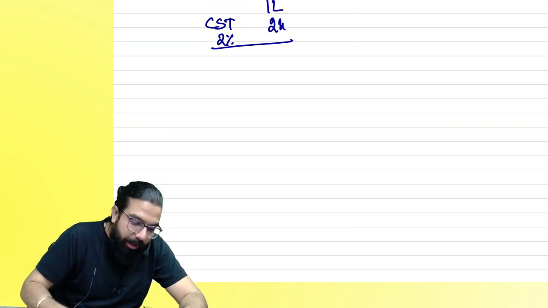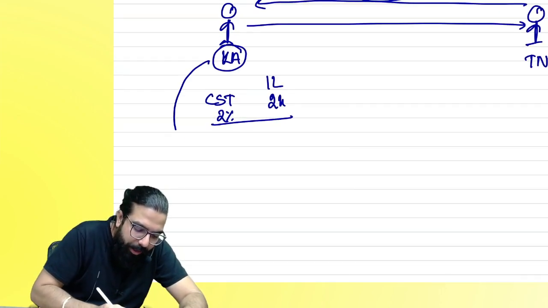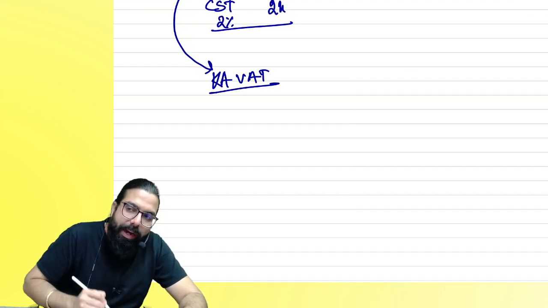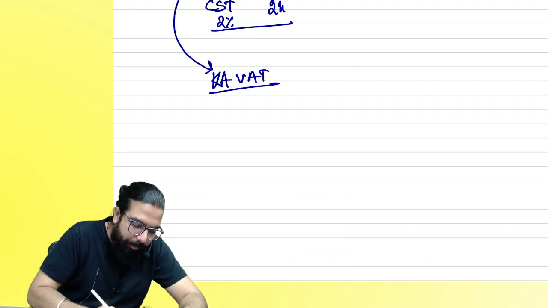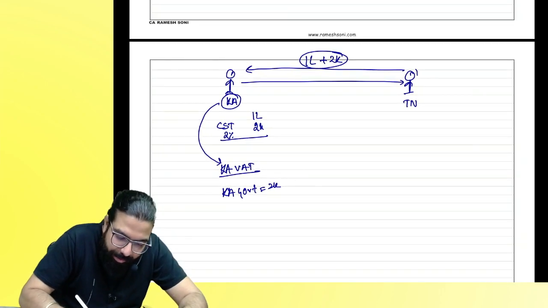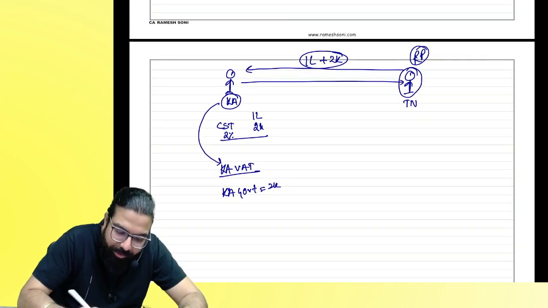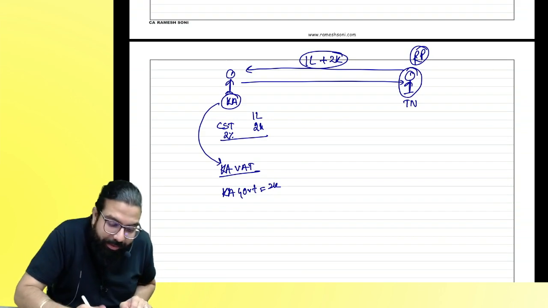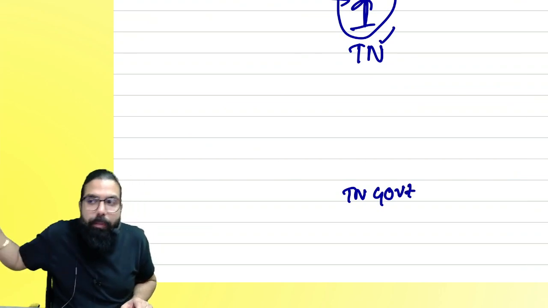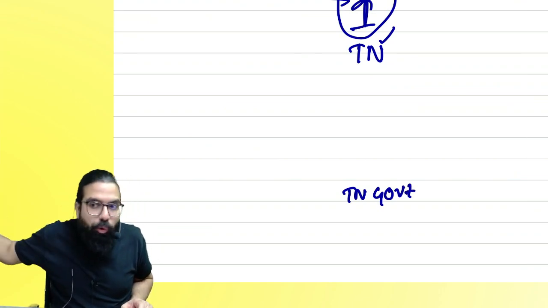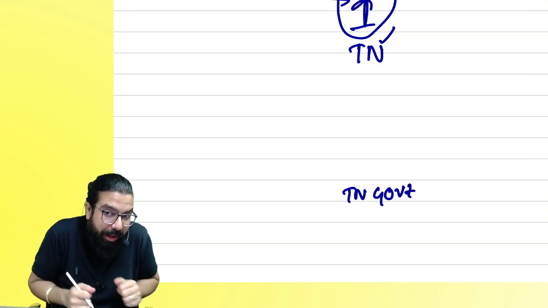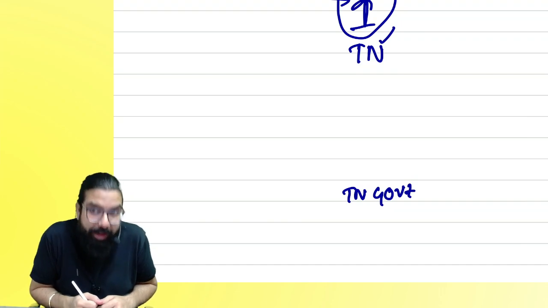Is everyone clear? Now this guy who is in Karnataka used to be registered under Karnataka VAT, and he used to pay this 2% to the Karnataka government. How much did the Karnataka government get? 2000 rupees. Now, this Tamil Nadu guy is a registered person in Tamil Nadu. He will tell the Tamil Nadu government, I bought goods from Karnataka, I paid him 2000, he paid it to the Karnataka government, you give me credit of 2000 rupees. Do you think the Tamil Nadu government will give him 2000 credit?